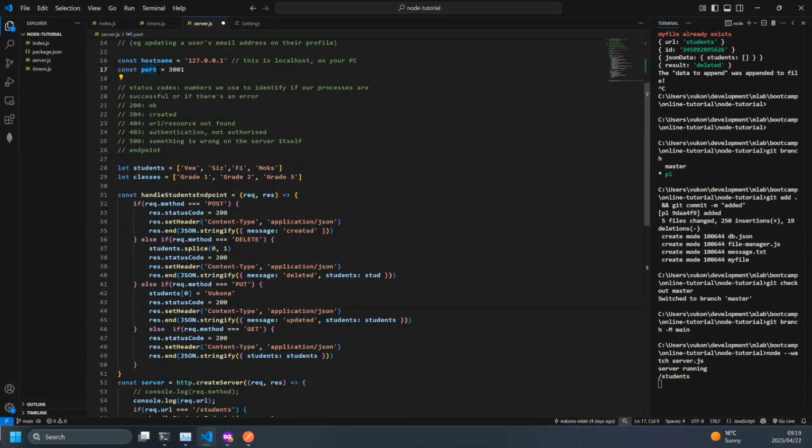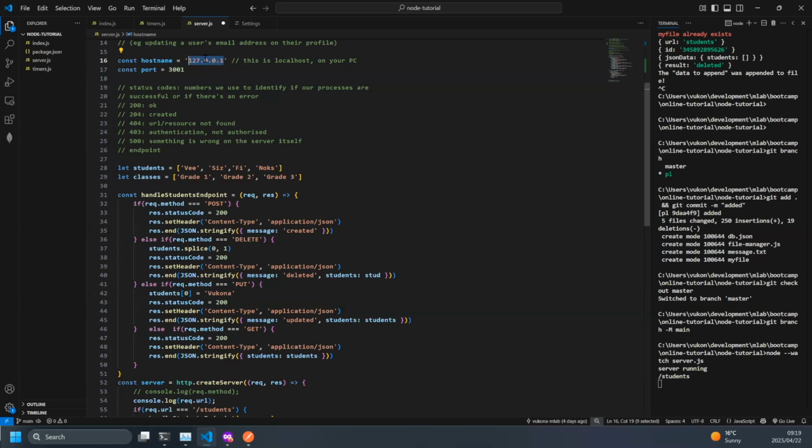We focused on the ports as well as the host names. In terms of the host name, we used the localhost, which is 127.0.0.1. This always points to home. Whatever computer is running the application, when you point it to this, it's going to point to that specific PC.